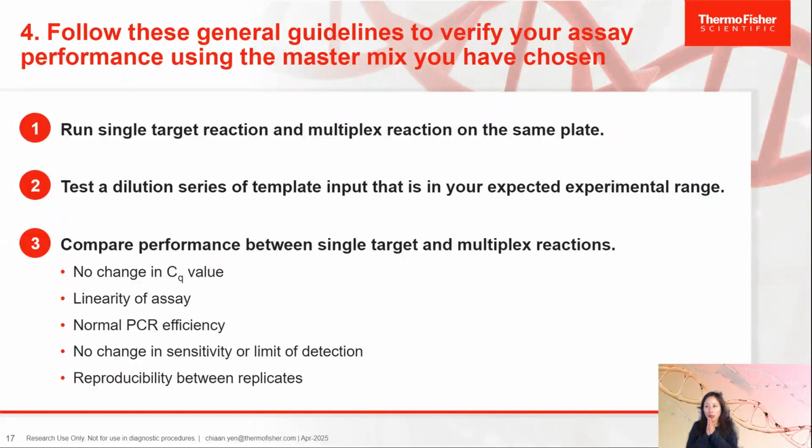Okay, so now you have the instrument compatibility sorted out, you pick out your dyes and quenchers, you design your assays, you receive them, and I'm assuming you have a master mix that you're ready to use to run the multiplex reaction. So this probably will require iterations of runs to optimize depending on how many targets you put together. Obviously, the more targets in a single reaction, the more optimization it will most likely require.